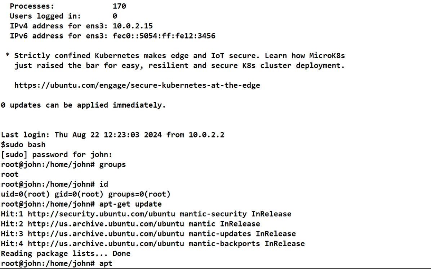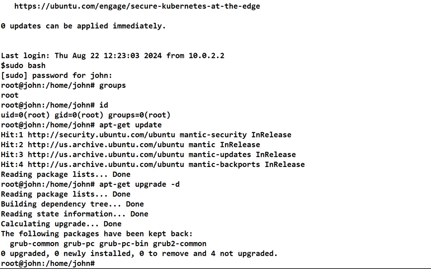So the smart thing to do is do an upgrade, but use the -d option. The -d option says download everything but do not upgrade. And when you do that, if everything's working great and there's nothing to do, you'll see something like this, 0 0 0.